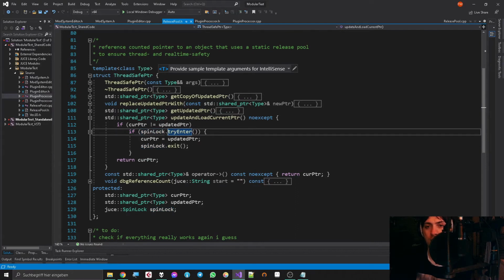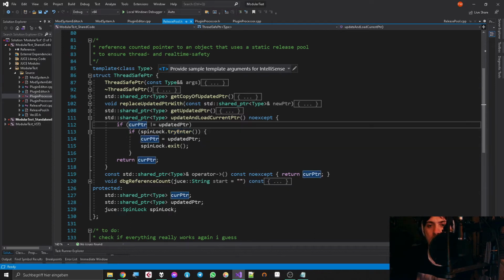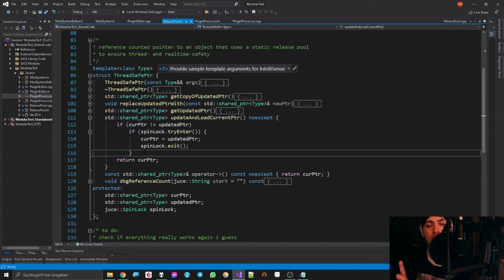And this is a very subtle lock. It can create an audio dropout if it takes too long, I was told, but it would usually not do that. And the idea of this implementation is that it's just a very rare case that current pointer is not updated pointer, for a reason that I will state very soon. And that's why it doesn't matter if there is a discontinuity here sometimes.